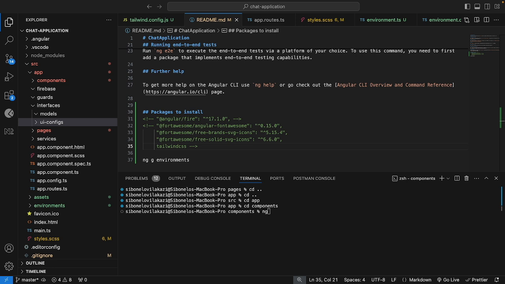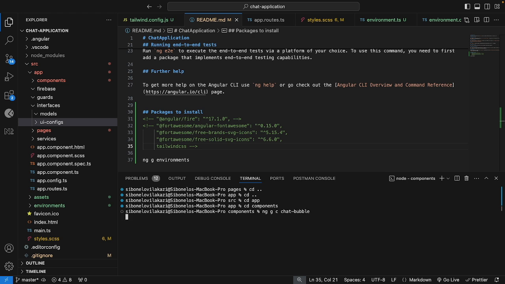The first component that I'm going to generate is my chat bubble, because I'm creating a chat app, right? So I just need my chat bubble. This is going to be from my Angular CLI: ng generate component, and this component is called chat bubble.